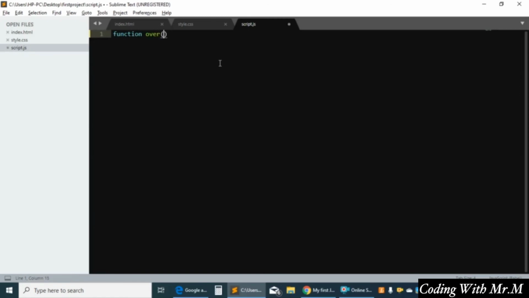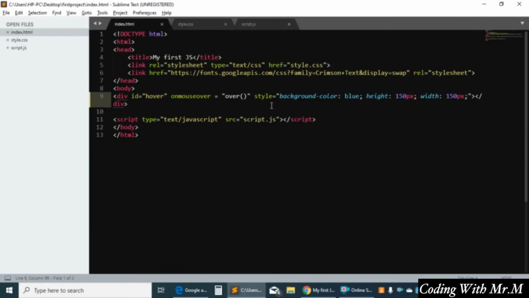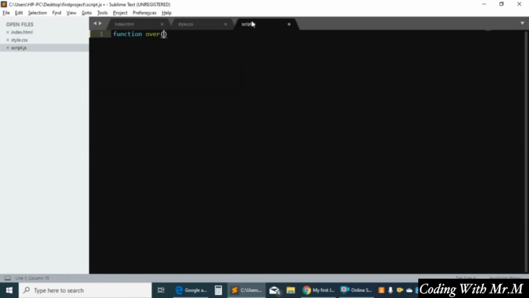Okay, so we have this function, and already we gave this function and shown this function in our div. So we have a special div with the background color, and we have hover ID, and on mouse over event, and our on mouse over event with over function, let's say.